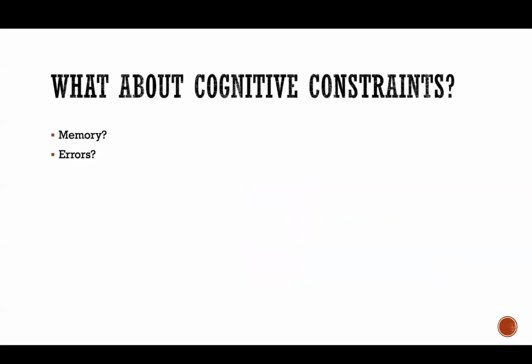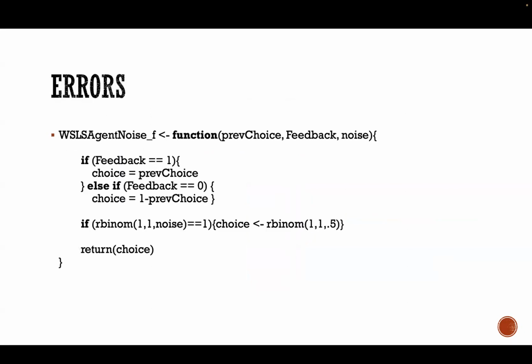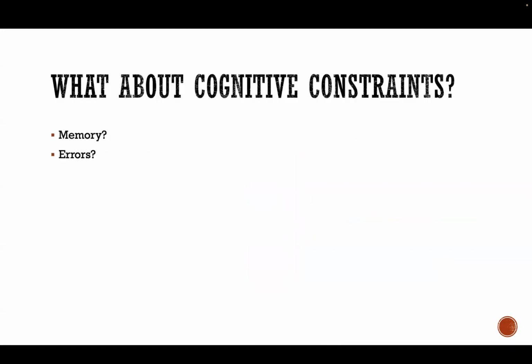I think we're getting towards the end of today. So does memory make sense? Well, not within the win-stay-lose shift. We would have to shift to a different kind of model, just like if we wanted to add memory to the random bias, we would have to shift to a different kind of model. Here, the memory is perfect of the previous trial and no further.